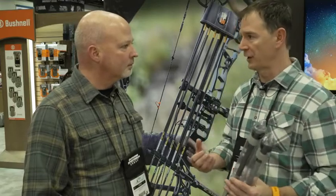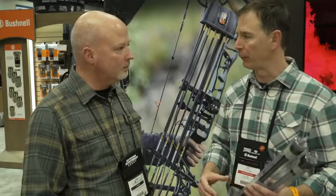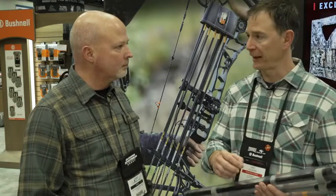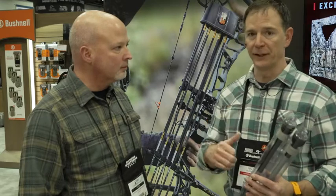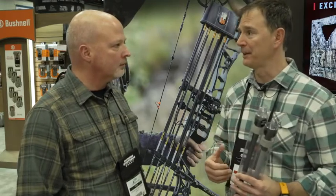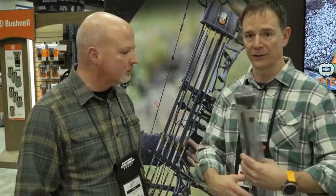So our stabilizers are more than just a hollow carbon rod. They have this Countervail technology in it. It came over from the athletic industry. It was used in tennis rackets and carbon fiber racing bicycles. So all of our Competitor series, all of our Microhex series feature the Countervail technology inside of the stabilizer, which further dampens any shot or any vibration that you could feel from that bow. To let your shot just break, let you be accurate, let you be dead stable, be steady, like we say with Bee Stinger. All of our weight accessory kits that work with our entire hunting line of stabilizers are interchangeable with our Competitor and our Premier Plus line of target stabilizers.